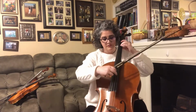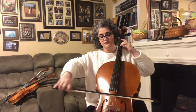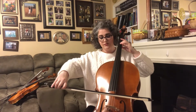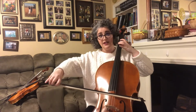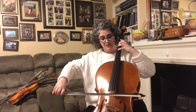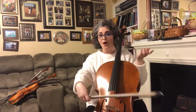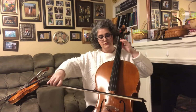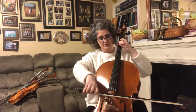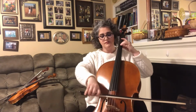So we're going to start with our 2nd finger F sharp, then open D, 1st finger E, and then 4th finger C sharp. When you get comfortable playing those 4 notes, then you can move to a steady 8th note rhythm.